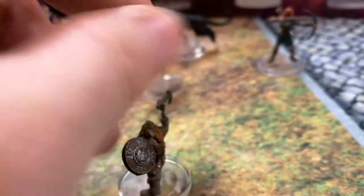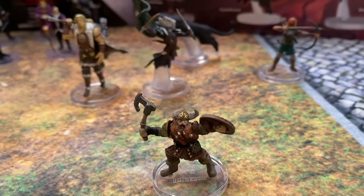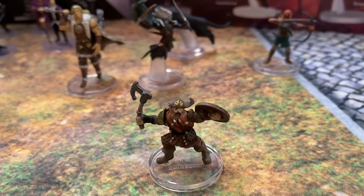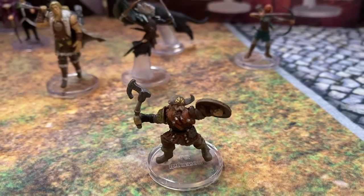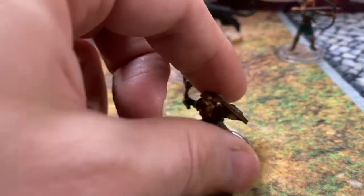A foaming mug of ale. I read these when I was very young. One day I'll revisit them, give them a shot, see if they stand up to the test of time. Like, he's got braids in his hair, his beard hair.